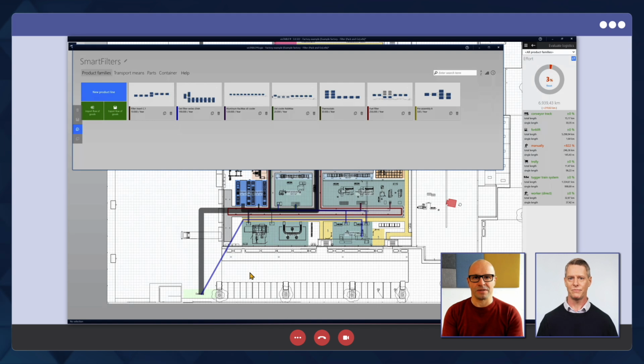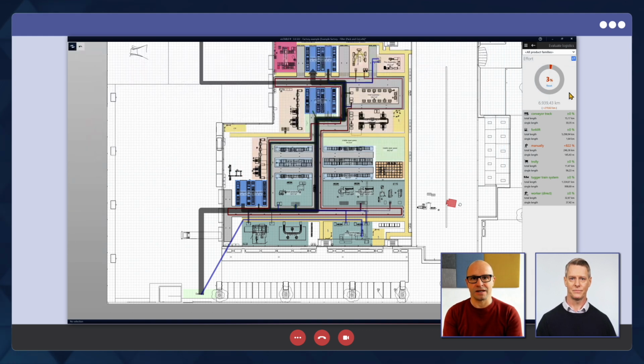Now you'll be wondering, the arrow jumps right across the layout here. That's because the program is now looking for the shortest connection to the network of paths from the source. And the network of paths for manual transport only starts here, which is why it jumps over here at such an angle. Now on the right side, you can directly see the effects this has. In the case of manual transport, the effort is now extremely increased by 822%. That's because there weren't that many manual transports before. In total, you can see, it's only 3% in the end. This feature gives you instant feedback on your changes and evaluations.